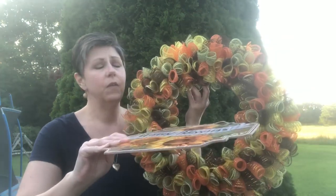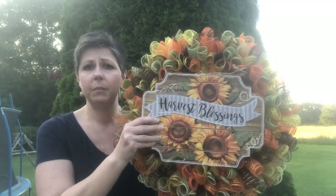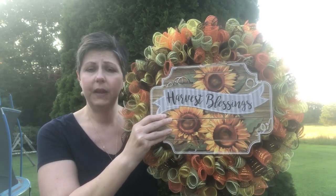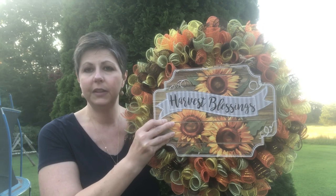This is the Harvest Blessings sign that I had picked up before, and this will be something really pretty to put into the center of this. This is actually Madeline's favorite one. When I was holding them up, she said that she liked this one the best.